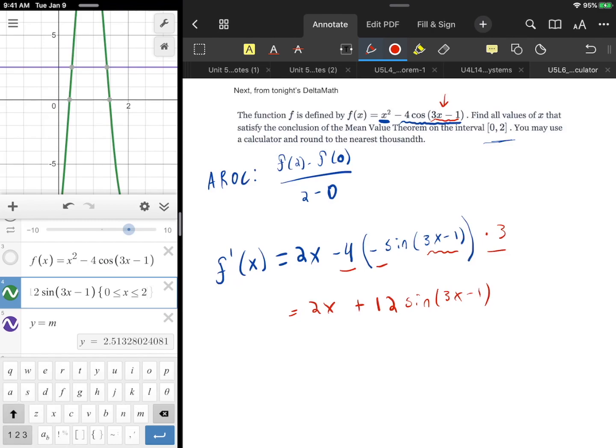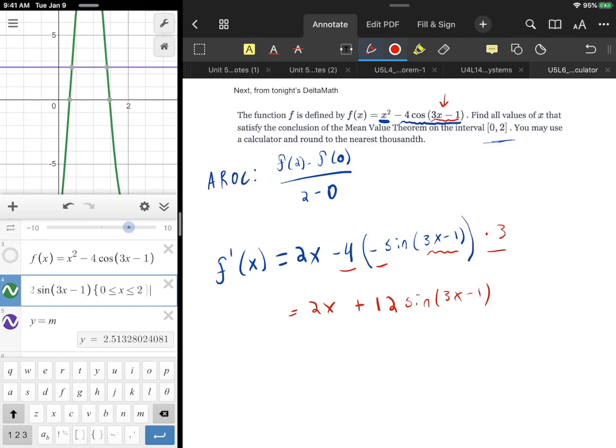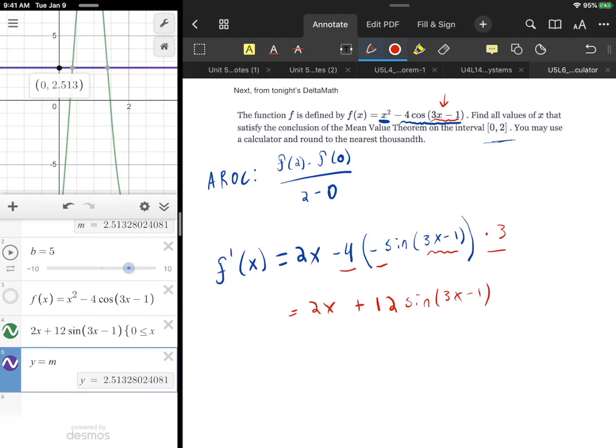One last time, what is actually happening here is that the purple line represents the secant line slope, meaning not the slope of the purple line, but the y values of the purple line. The purple line is located at y equals 2.513, and it has intersection points at, like I said, a little bit less than a half and a little bit less than 1.5. So on Delta Math, you would do 0.382, hit that little plus sign over here, and also enter 1.388, always to the third decimal place.